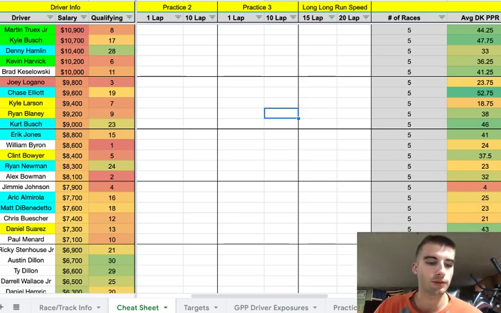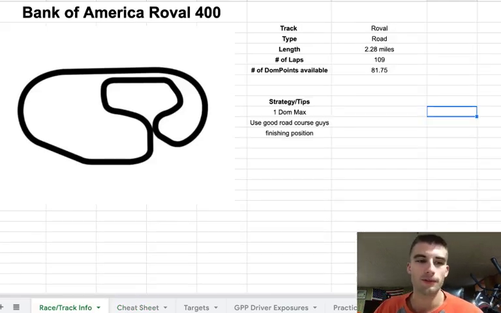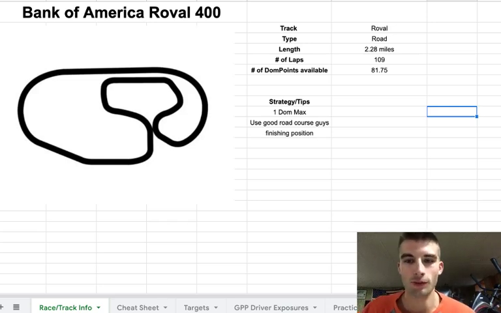So let's just go over some race and track info. First of all, like I said, this is the Bank of America ROVAL 400, and that's what it looks like. Yeah, it's pretty weird. They've only raced here once, a very new track. So most of the data and strategy I'm using is just from the drivers' road track histories. So anyway, this is the ROVAL. It's a road course. It's 2.28 miles in length for a single lap.